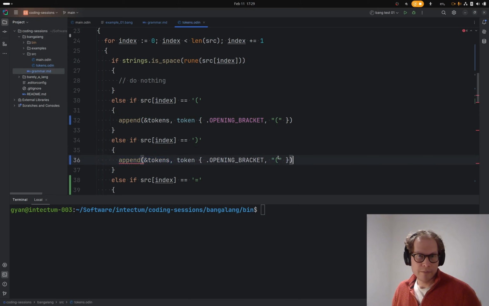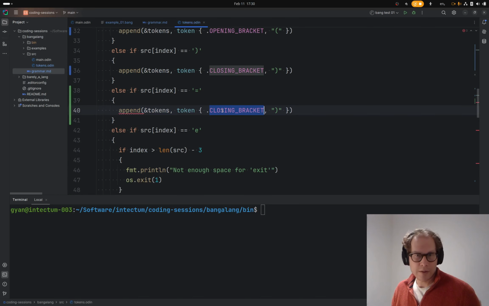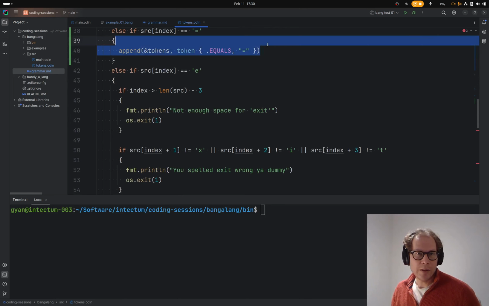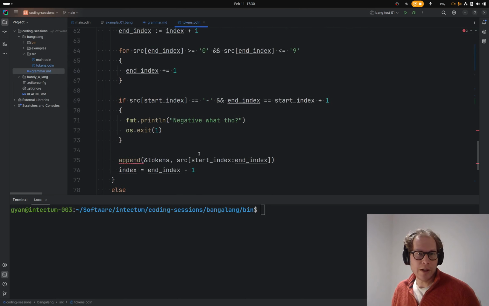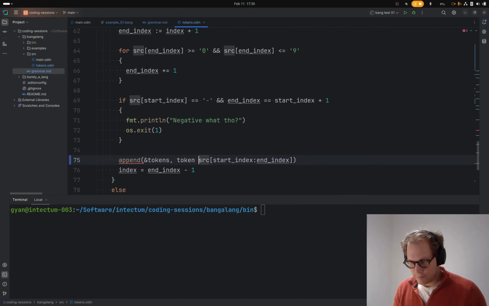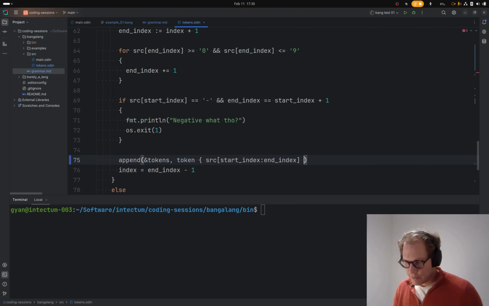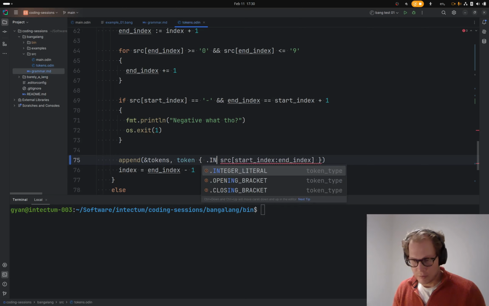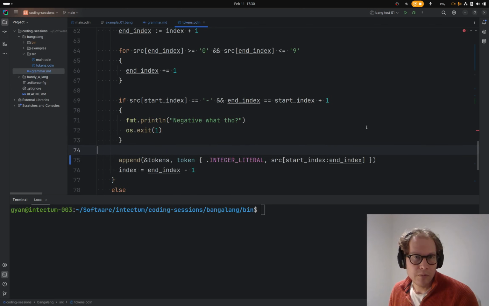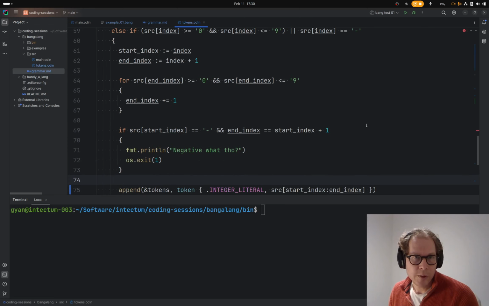I think that's nice. Closing bracket, there's nothing special with these ones. I can go equals, there's an equal sign. Let's just skip over this one for now, and we'll go to our integer literal, which I don't think we need to change. That's pretty nice.